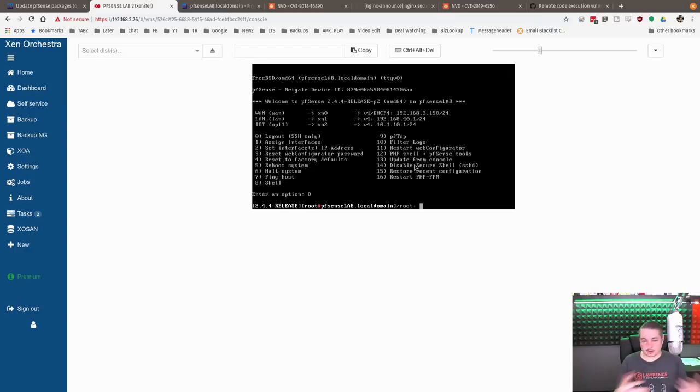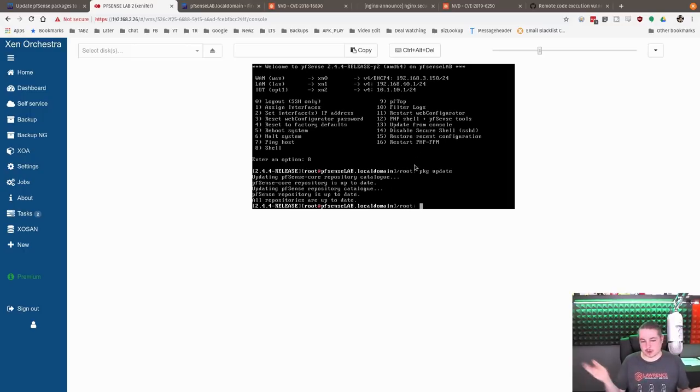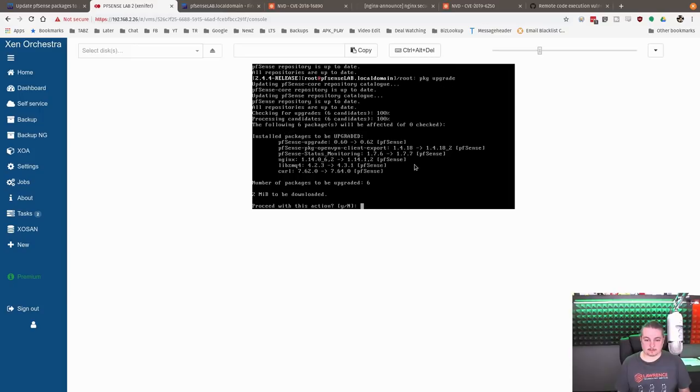Just go to the shell. You can SSH in however you want to get into your pfSense. PKG update. And you can do this as one command like they strung them together, but I'm just showing you concurrently how they work. So package update means go pull the latest packages. And then we just do package upgrade. And it lets you know these are new packages that are being pulled.